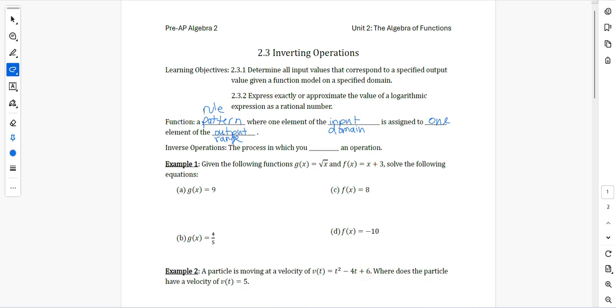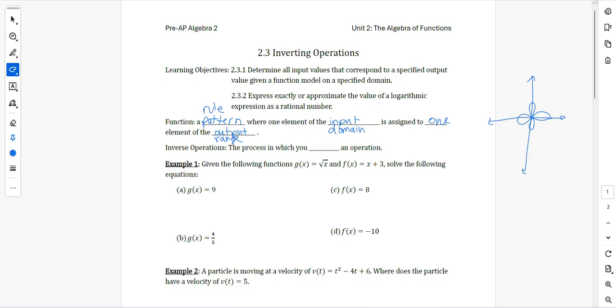of the output. Now, here is something I'm going to tell you now, and we'll talk about this maybe later this year and next year as well. The vertical line test that we talk about in algebra and stuff like that, the vertical line test is a bad test because, you don't need to write this down, there are graphs that look like that.